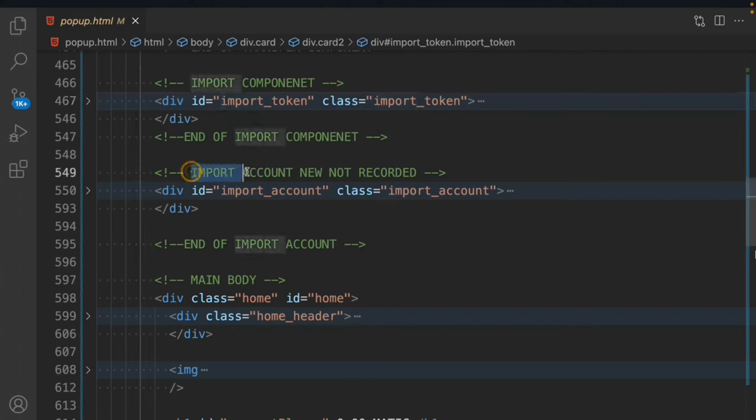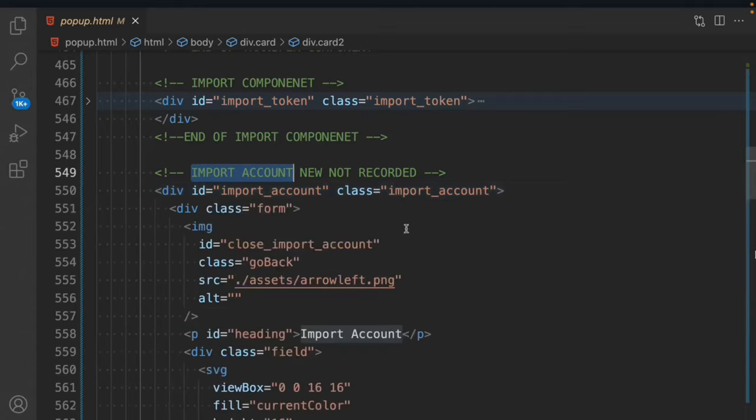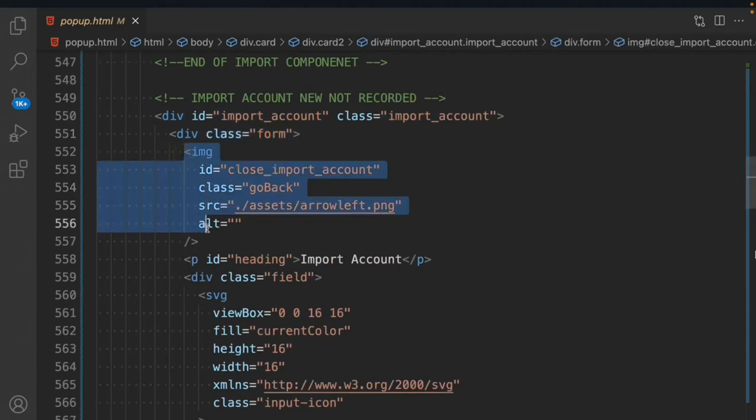Take a div. Let me show you what you have. This is the entire component you have to type. So open this one, take a div, it will have an id and a class. Then take a div with a class called form, and this is the image. You have to assign the exact id, close input account, and attach a class button, then the image folder file. So this is the image and the id, everything you have to provide.